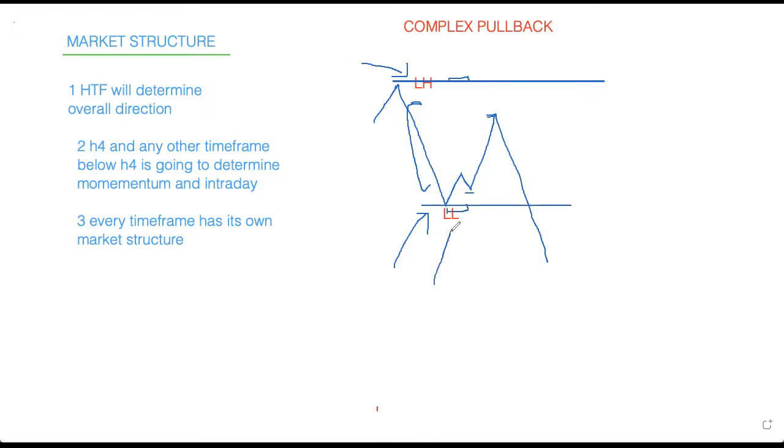But we don't count in terms of a downtrend. We don't say this is break of structure. We will only say this is break of structure when it breaks a lower high. Why? Because we are coming from an uptrend, we are coming in a downtrend, and when we switch to an uptrend, that's when we can say these points are what we call break of structural points, and we are now changing and going up.